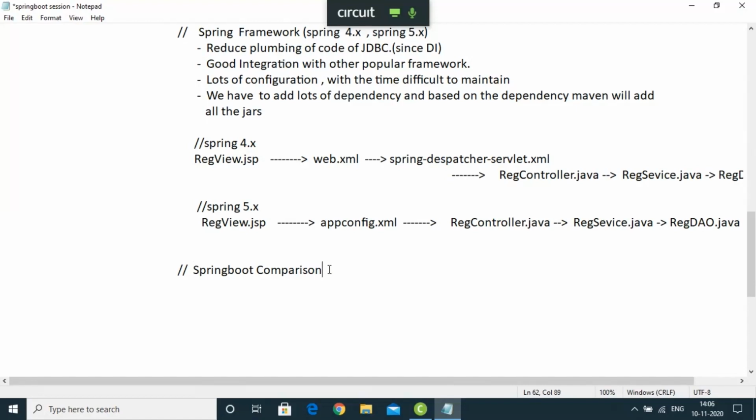So the first point, what is the advantage of using Spring Boot above the Spring framework, is that using Spring Boot, it is easy to create production grade Spring based application.